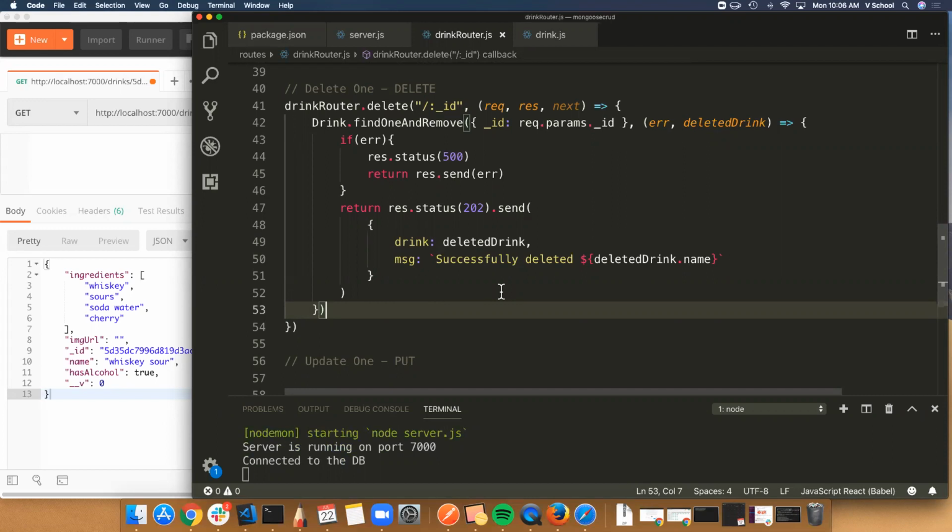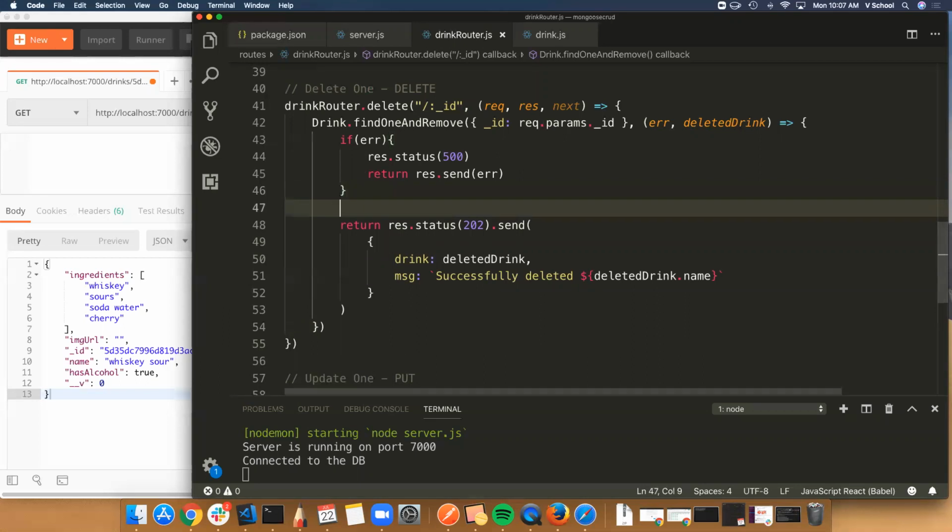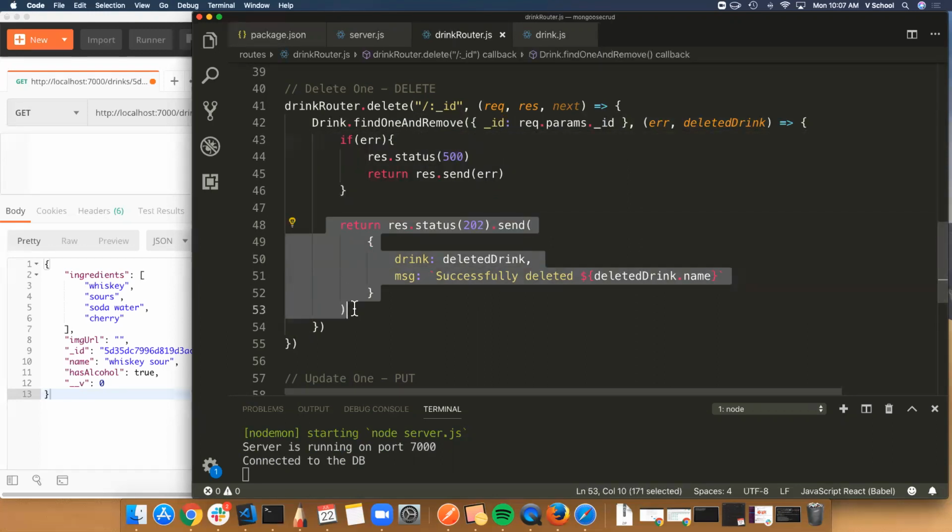Are you finding this easier to look at or harder to look at than the vanilla JavaScript versions we did with the fake database? It's less to write for sure. It's less logic to work out. It's all just memorizing the syntax. What's the method? What does it need? And when it comes back, how do you handle either eventuality? Handle the error, handle the response.